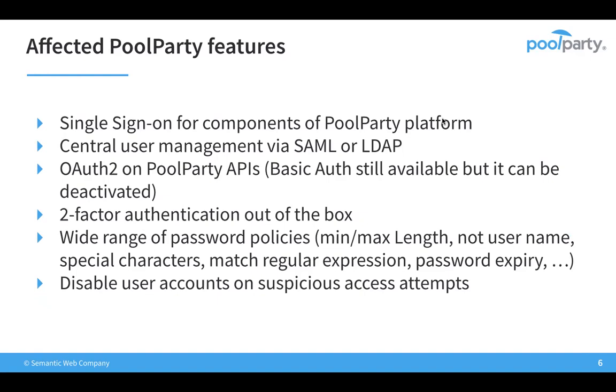So there's single sign-on for all the components of the PoolParty platform, central user management via SAML or LDAP, OAuth on the PoolParty APIs. Basic auth is still available, but one can actually switch that off. So to increase security, one can switch it off and then force the use of OAuth 2 on the APIs. Then there's two-factor authentication out of the box, so without any additional components.